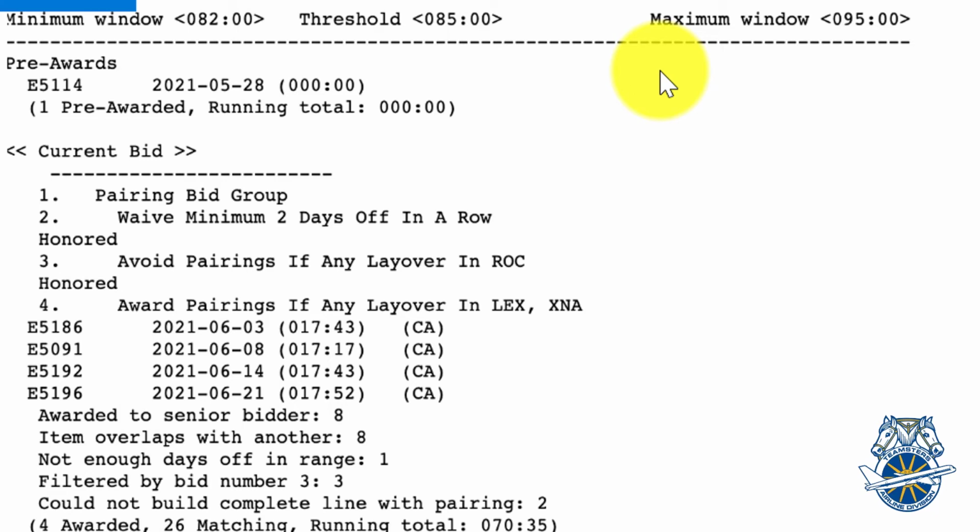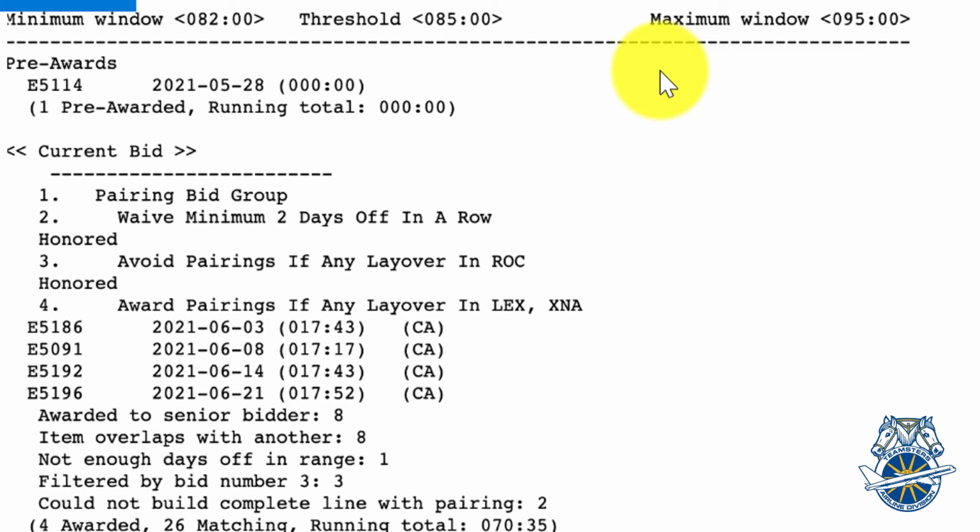So the big one up here, that min window that we see is 82 hours. That's actually what the normal line was set to. So it was saying, hey, the minimum for a normal line is going to be 82 hours for this month. They put it under the min window because they're saying, hey, that's the minimum that line's going to be for this month. So if you didn't have a min credit bid in, you fall under this normal quote unquote line or category or threshold area.